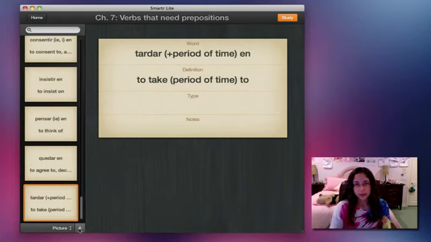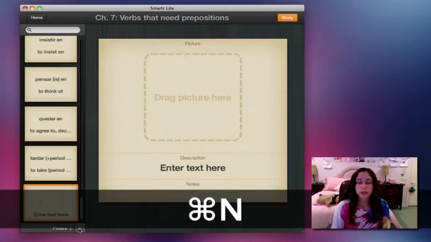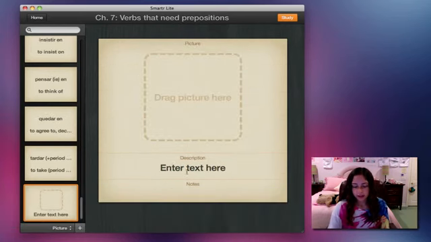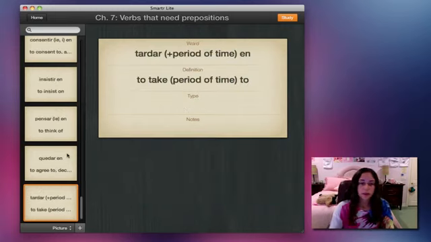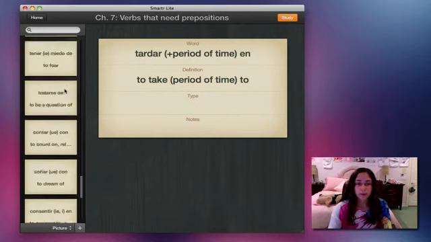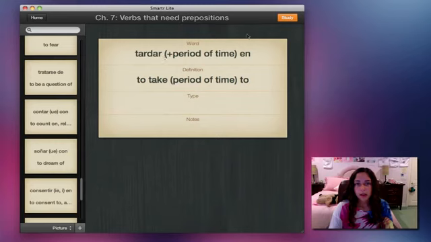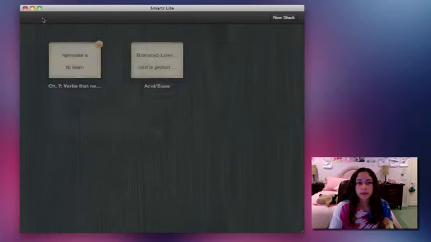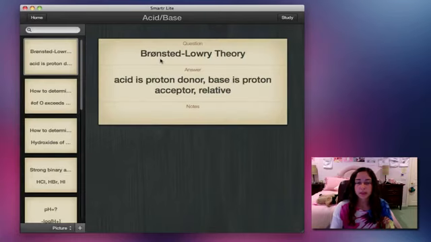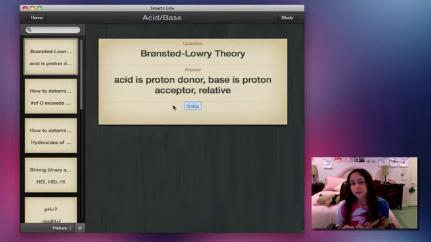It's also really fast because you can use keyboard shortcuts. Command N will create a new card. You can enter all your stuff. You can just hit tab to go to the next space, and then Command N to create another new card. So it was easy for me to create all of these vocab cards pretty quickly. So if I go home, I'm gonna show you the acid-base cards for studying. These are question and answer cards, and you can actually edit them, so it doesn't necessarily have to be a question. You can change what this is, you can change the label, so you can really customize the template of the card to what the specific topic needs.